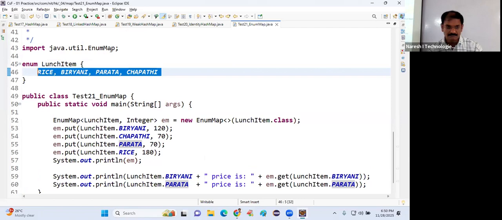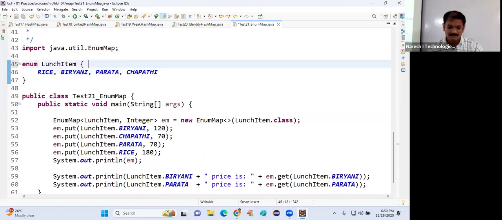You know menu? Whenever you want to create menu kind of items, menu kind of named constants. For creating menu kind of named constants, we will use what? Enum. If you want to create the same menu kind of named constants by using class, you have to develop this much code.